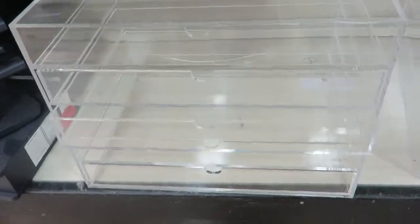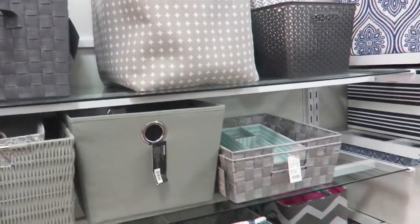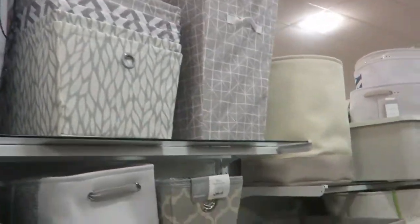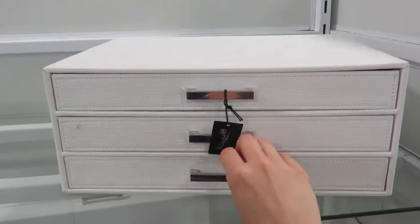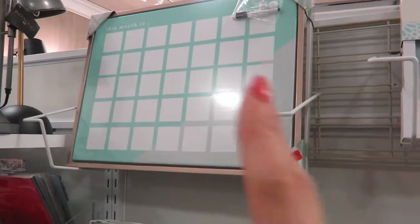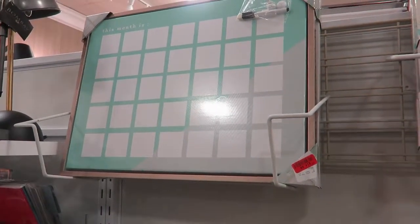Here's another set of acrylic drawers but you can see back there it already has a big crack in it. Something like this would be cool but there's two of them here and they're already kind of filthy. I forgot I said I wanted to come back for one of these last time and look, now it's on super sale. Maybe I should pick this up for my desk at work.